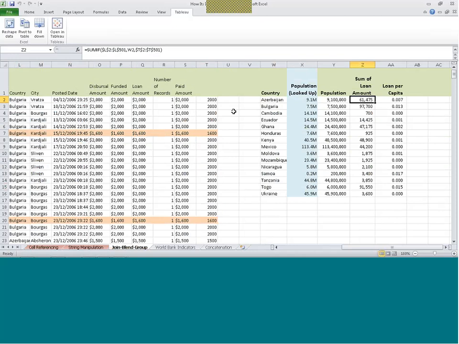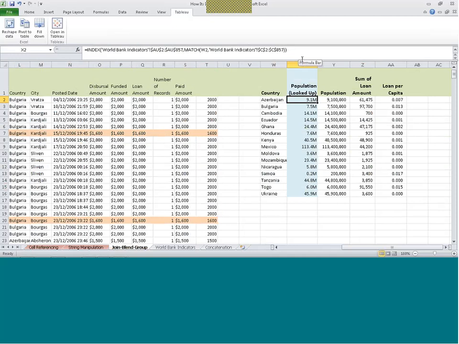But then to complicate matters even worse, I want to go look up this population value from the other tab, from a completely related tab. And inside Excel, I've got to use this complicated index and match functionality, or I've got to use its cousin, which is the VLOOKUP function. Right? We've all seen these functions.